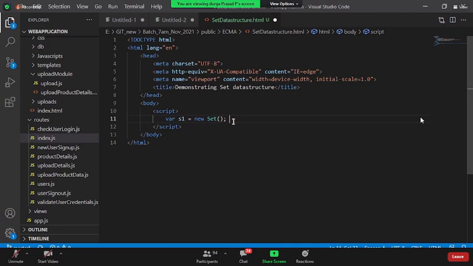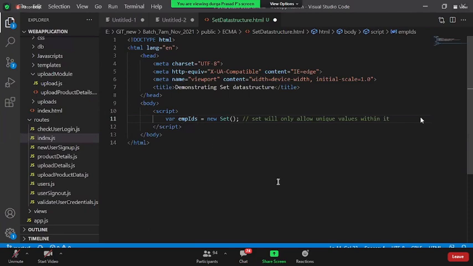Now, what is the difference between the set and the array? The main difference is that a set will only allow unique values. You cannot add duplicate values within a set. For example, say I would like to store some employee IDs inside a set.